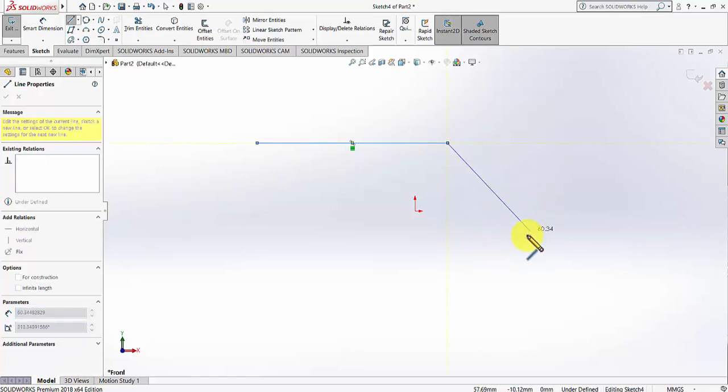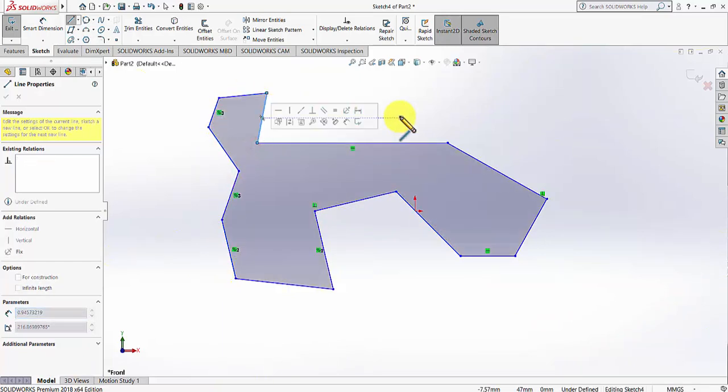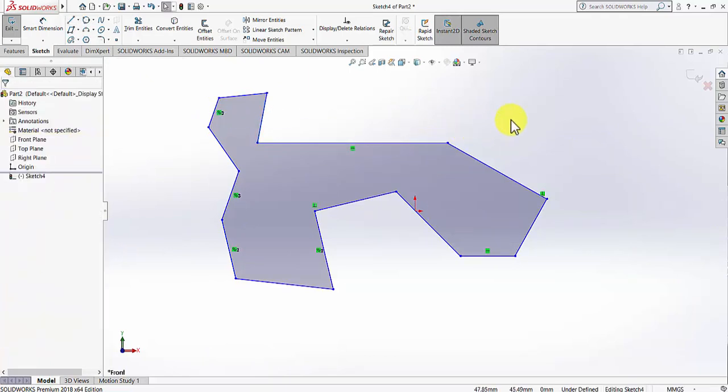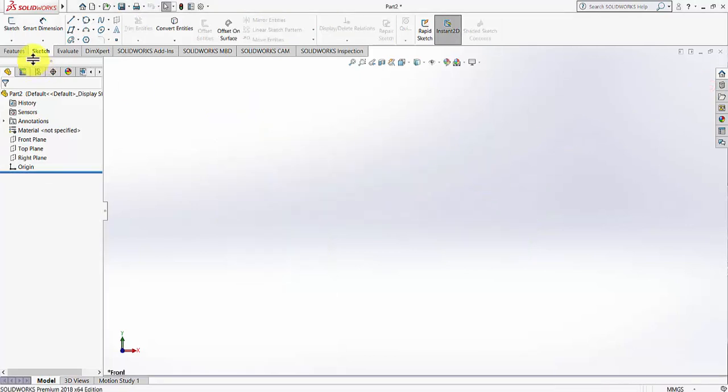But still the cursor is attached to the line, and where you click next, it will go up to that point, and up to the next, and wherever you click it will go on moving. This is the first type of line which we can draw. If you want to delete that, just click on the cross button, discard changes, and it will vanish.